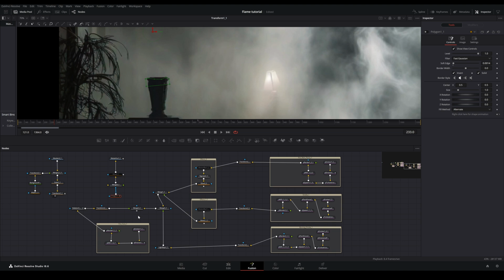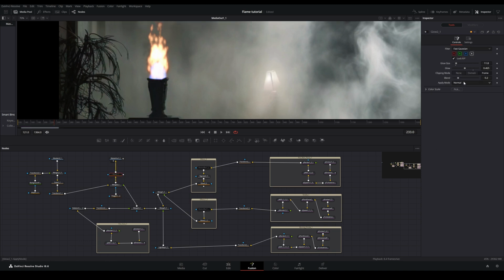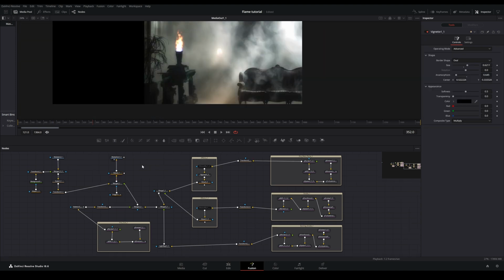Now we are to connect the whole ensemble. Fire, smoke, burning smoke, and fire core. We're going to place it onto the merge, connecting to the green rectangular. We want it to be in the foreground, and our background, we are going to connect to the yellow triangle. And if we are to throw the media out, this is the fire. Let's activate polygon. As you can see, we took care of the spill. And the last change over here is to make it glow, the whole scene. Now we play forward and let's see what it looks like.